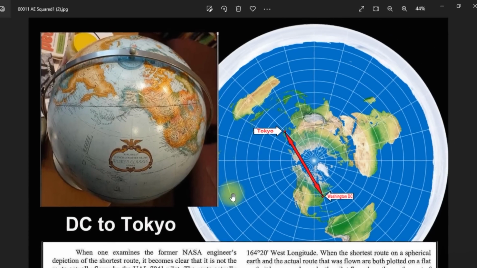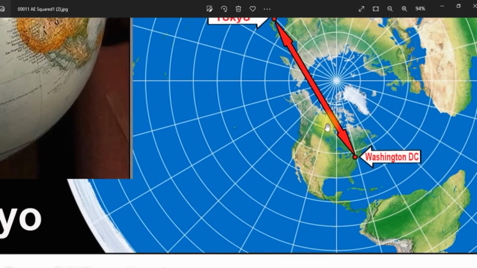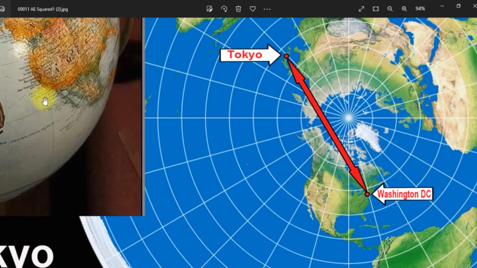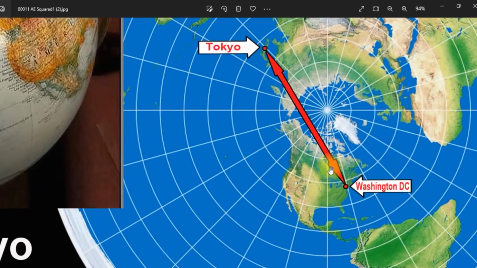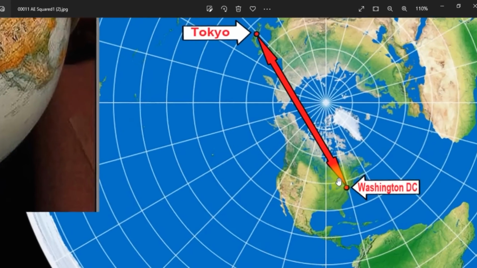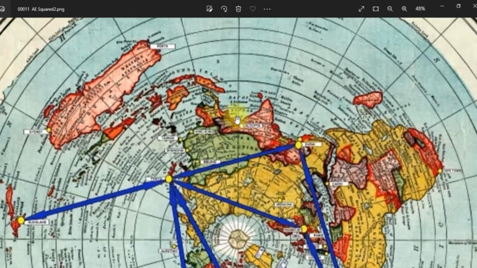But when Edward actually traveled, he notes that the coordinates showed 70 degrees north latitude, which matches with the AE map. So the AE map is correct. When we fly, we can observe, we have geographical observation, and in this case, even the coordinates demonstrate that the route he took favors the AE map and not the globe or any other projection. So the AE map is correct, and people who attack the AE map normally do not know enough of it.